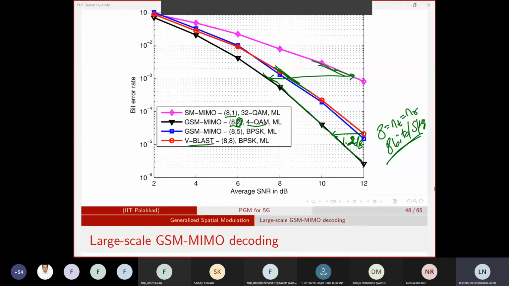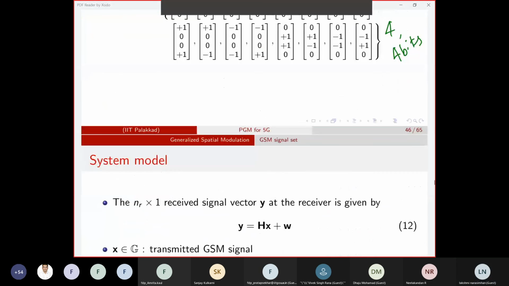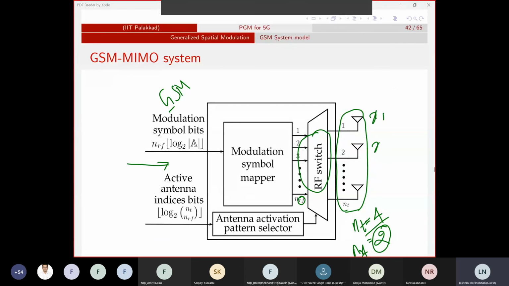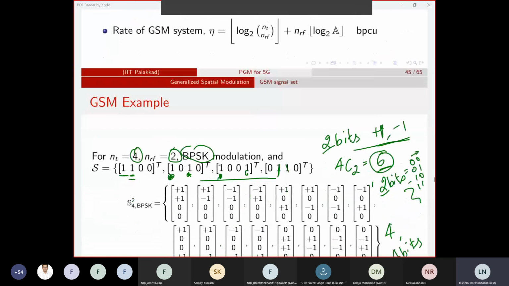Now, can we use the same probabilistic graphical models method that we have earlier? If you remember, earlier what we did was we said if we had NT transmit antennas, then each of them was 1 variable. And we assumed that the symbols transmitted in each of these variable nodes were actually independent of each other. But in GSM, they're not independent of each other. If at any point of time only a subset of them is active, there is a dependence between the variable nodes itself. Ideally, it looks like you cannot use the graphical models method to decode this.